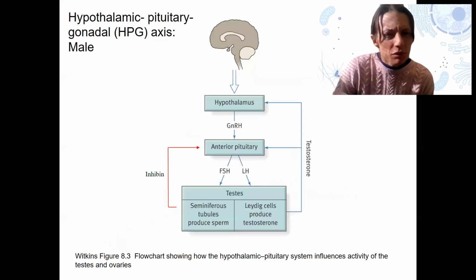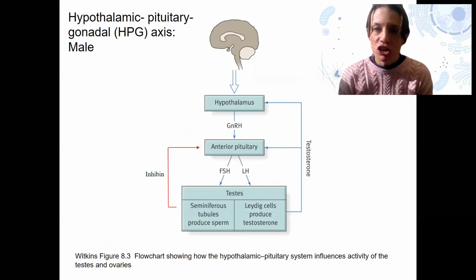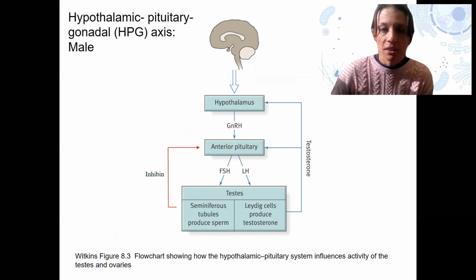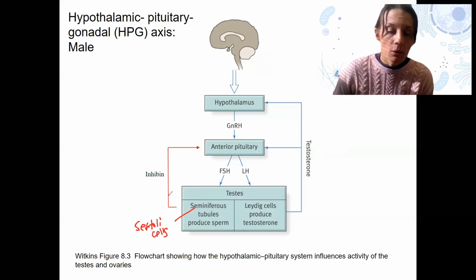Here you go. So this is a simplified, kind of neater version. I think it's important you draw this out yourself, as I said before, but this is, if you like, the neat version. This is the same thing I just said, right? LH stimulating Leydig cells, and testosterone feeds back. FSH stimulating the seminiferous tubules that would directly be the Sertoli cells. And those are going to produce inhibin to feed back to the anterior pituitary.